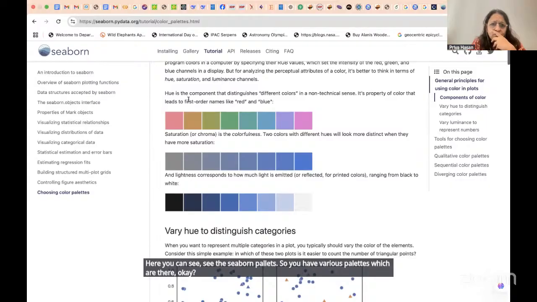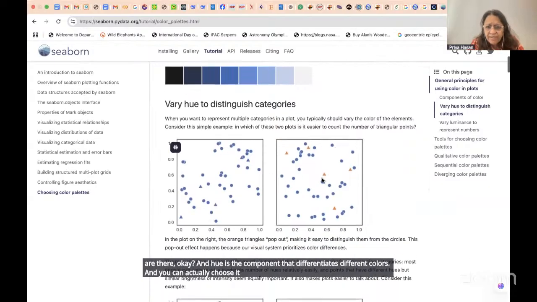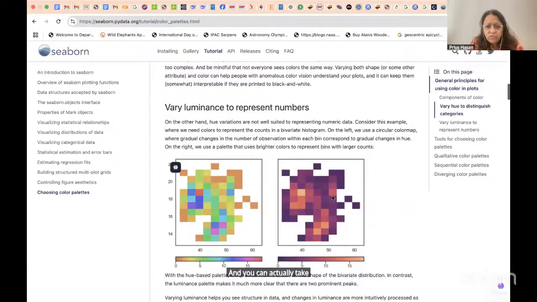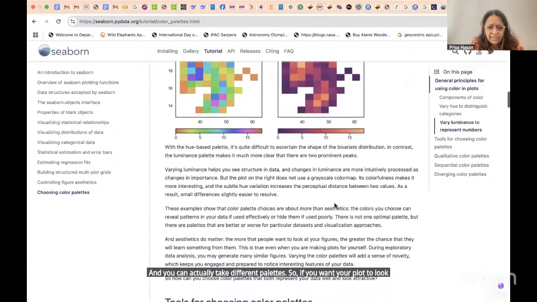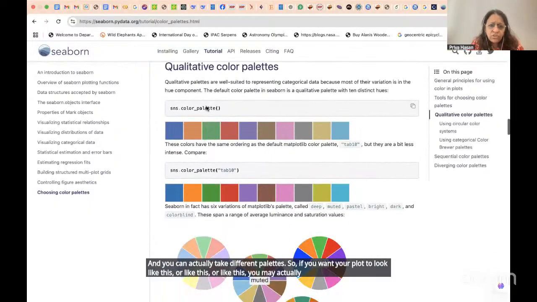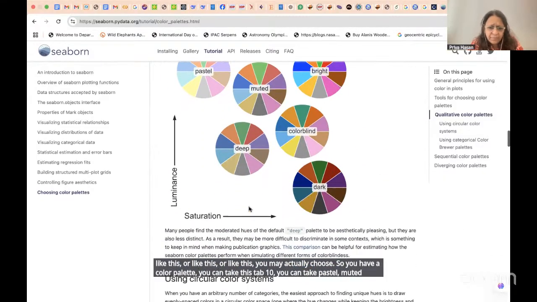And hue is the component that differentiates different colors, and you can actually choose it. You can vary the hue, and you can actually take different palettes. So if you want your plot to look like this, or like this, or like this, you may actually choose. So you have a color palette. You can take tab10, you can take pastel, muted, bright, colorblind, deep, whatever.